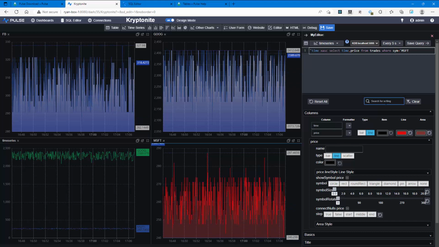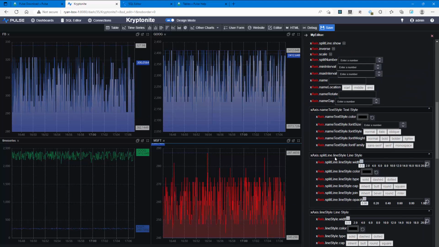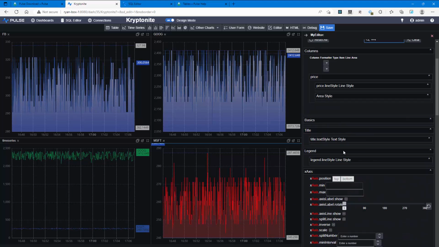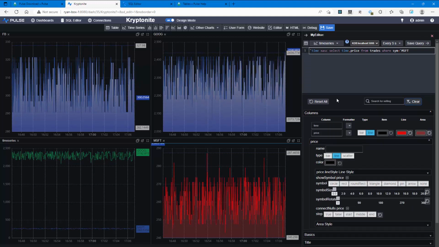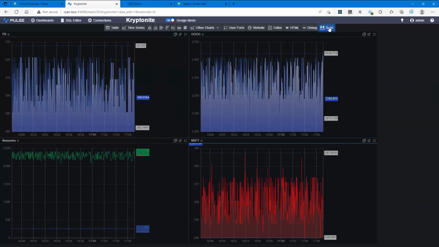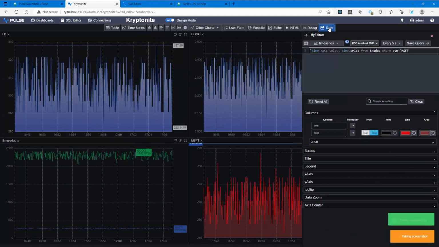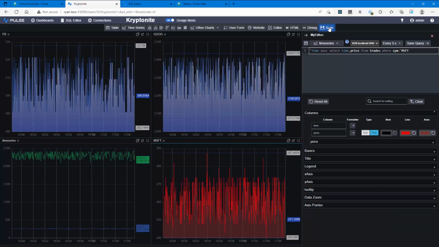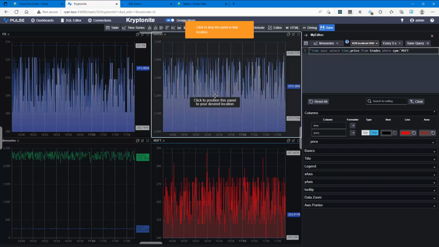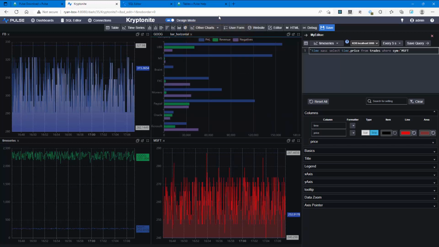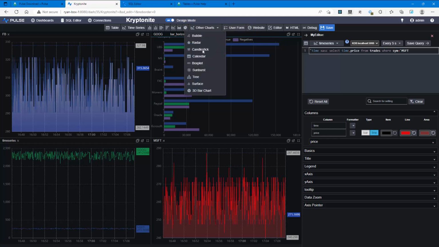And because there's quite a lot of settings, you can search here to filter down and change the settings there. Let's save our dashboard. So that's how to create simple time series charts. You can click on almost any of these and it will bring up an example that you can very easily expand upon.